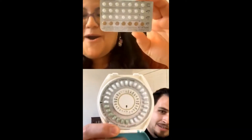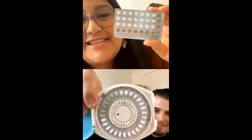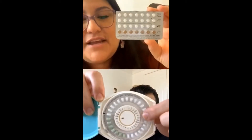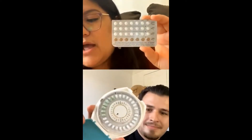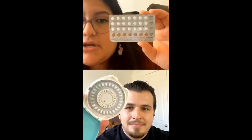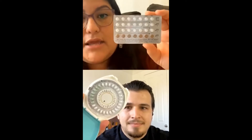The first one we're going to share is the birth control pill — I have one here, and we have different types too. You can see right away that the shape of the packaging is different, and the color of them too, and that is going to vary based on the brand. The birth control pill contains either progestin, estrogen, or a combination of both, also depending on the brand.